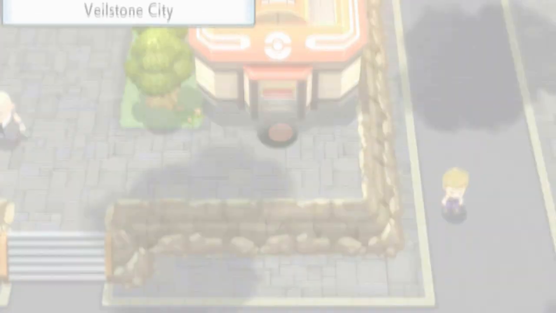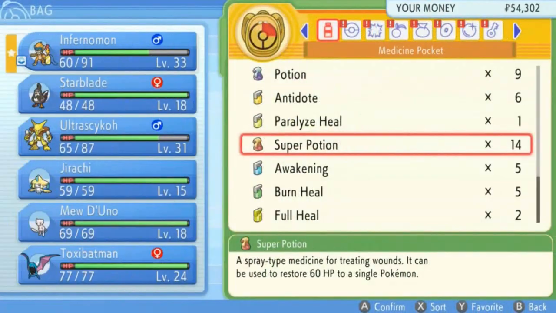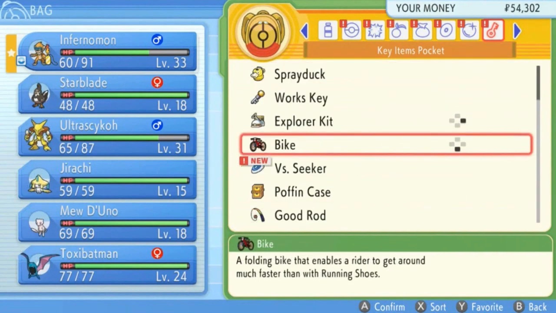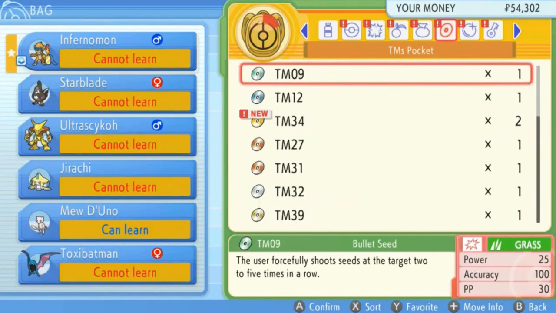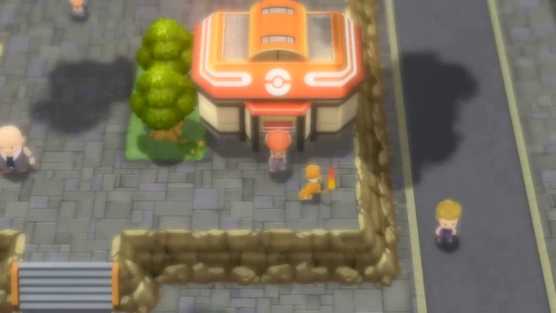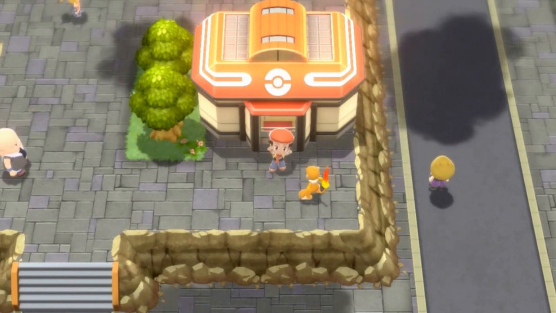Yes. So would you look at that, guys, we finally got a fossil, a much needed fossil. I'm very, very curious to see what kind of Pokemon it is. Let's see. Let's go right ahead. Okay, Skull Fossil. Okay, so this is what I'm gonna do. I'm gonna go off screen and go all the way back to Oreburgh just to revive this fossil. So I'll be right back with you guys.